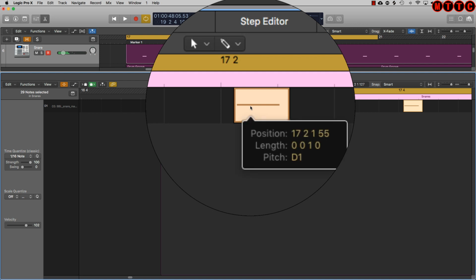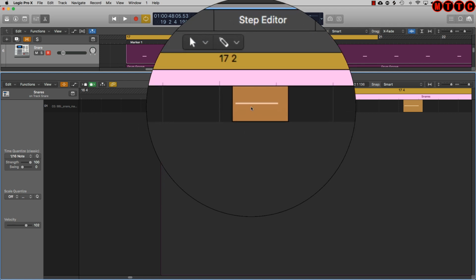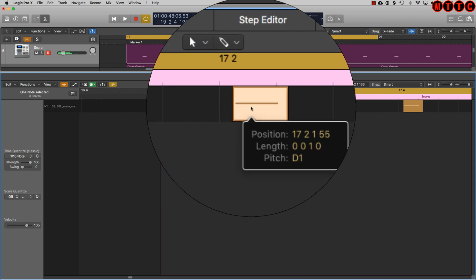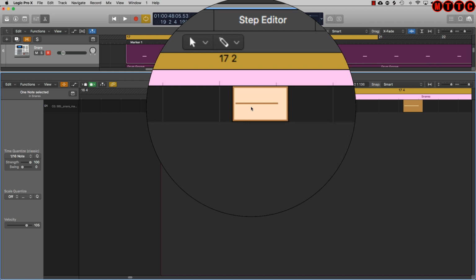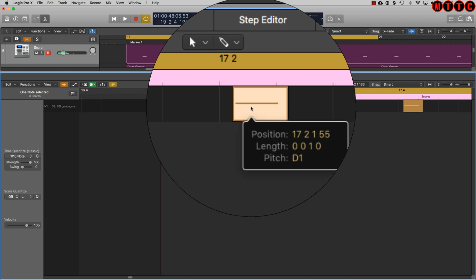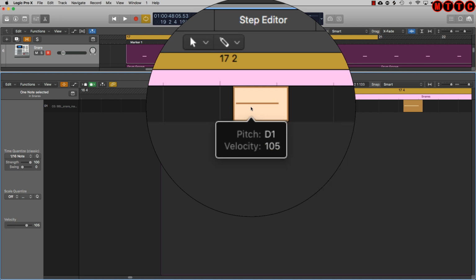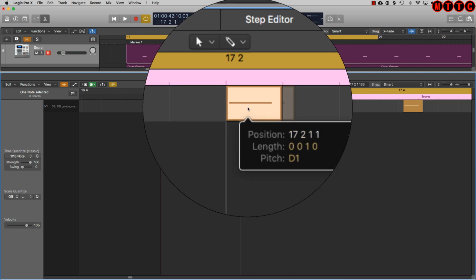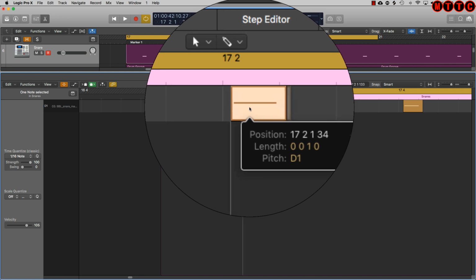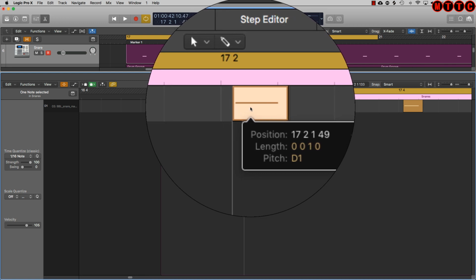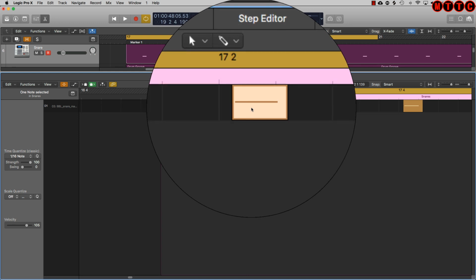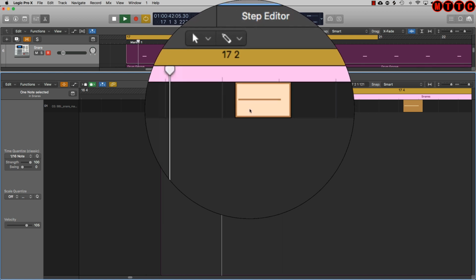Okay, that's cool. I'm feeling that. Yeah, let's work with that. If you notice here, I'm going to click and hold, and you see I've got 17 to 155. The number I'm really interested in is the 55 on the end. That was previously 1. Let's pull that back to there. As you can see now, it's 17 to 11. We're moving it out, and we got to about position 55, and I was kind of happy with the sound. So let's play that back one more time.